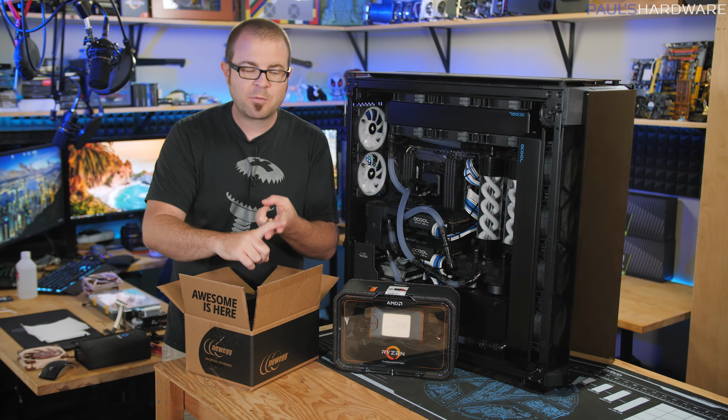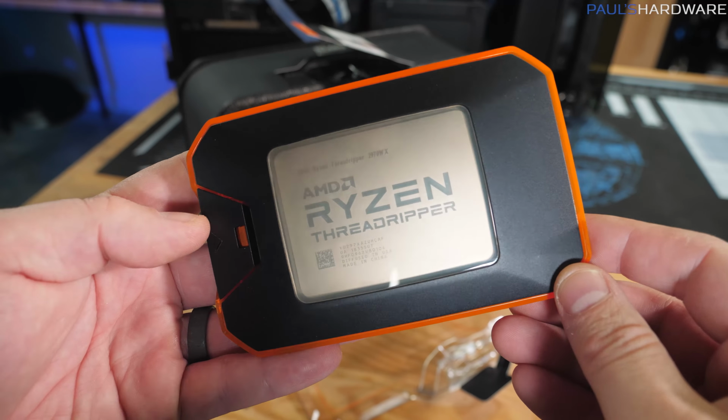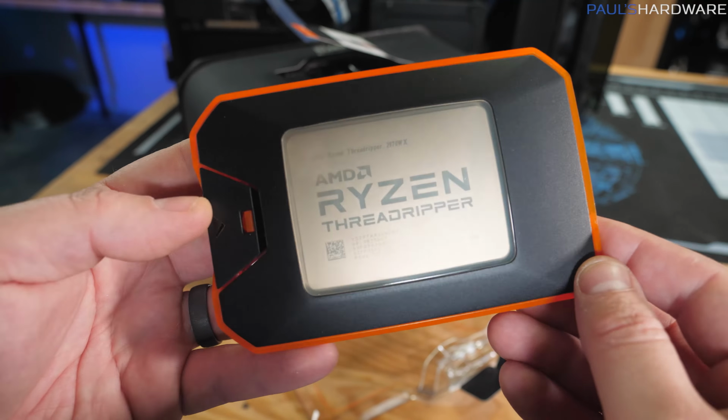I also had this processor just arrive. This is the 2970WX. I did not tell them to send this. They just sent it, and it's here. It's 24 core, so it's an upgrade from the 16 core 2950X that's currently in there. Both are Threadripper 2, of course.